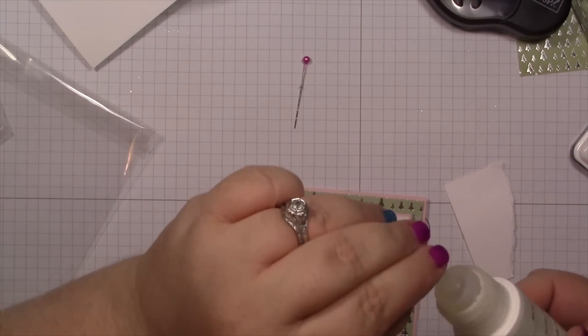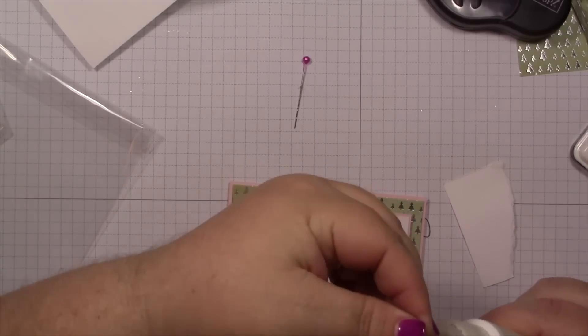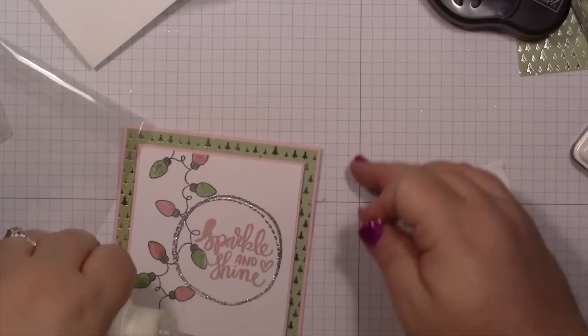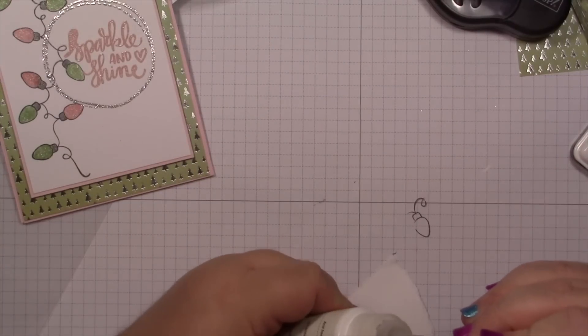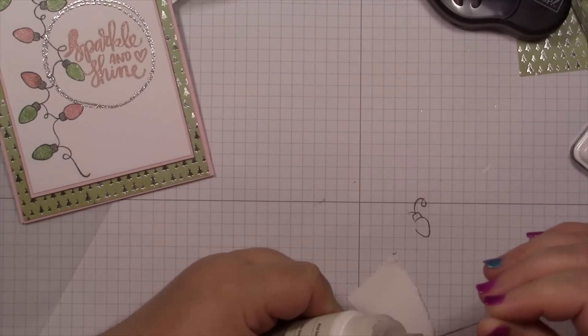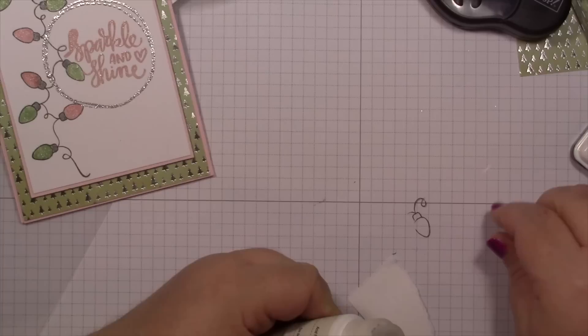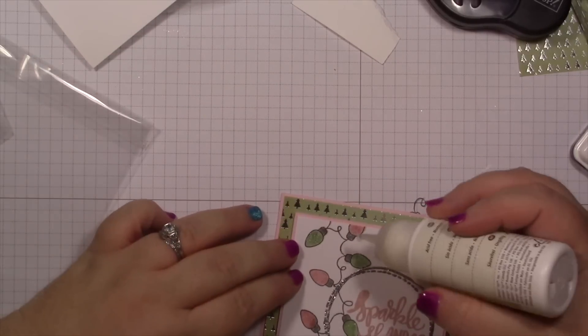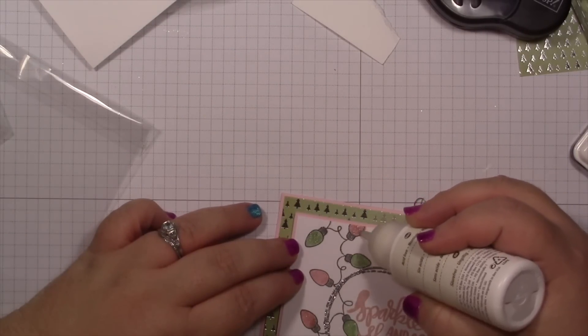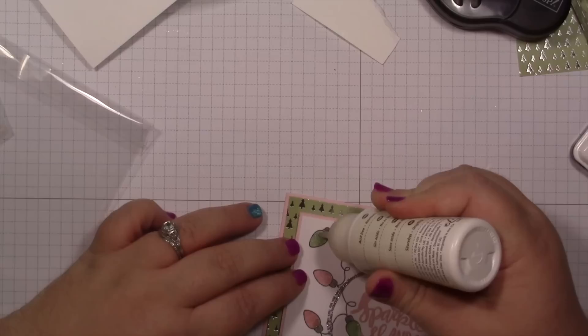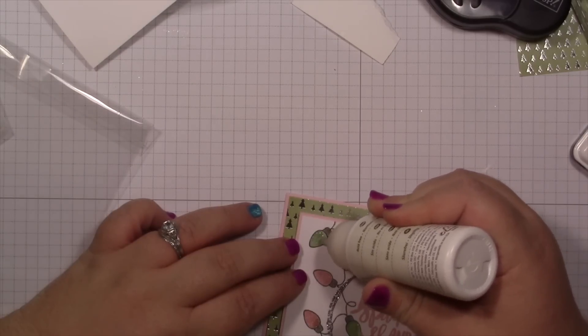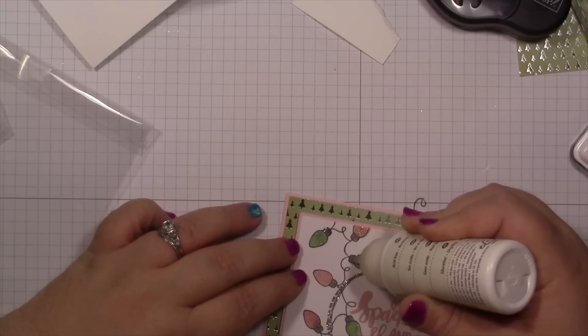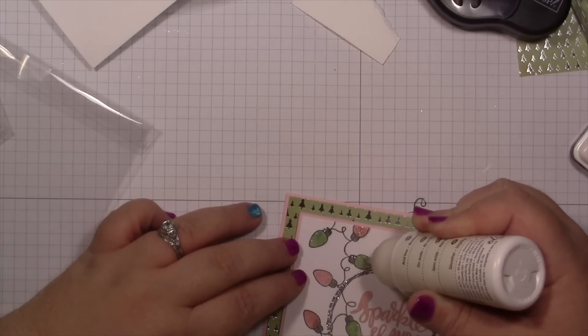Come on now, you can do it. I need a piece of scratch paper. And normally if you leave a pen in that seems to help. There we go, it just took a little coaxing. I'm just putting on a very light coat because I want this to dry so I can get some pictures taken.